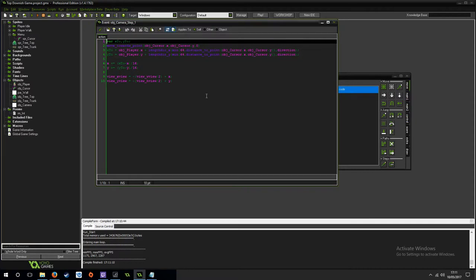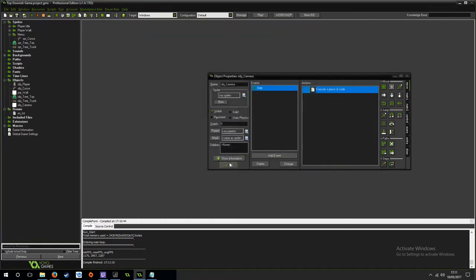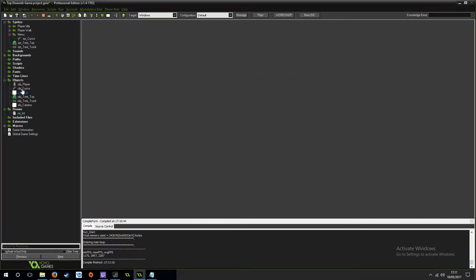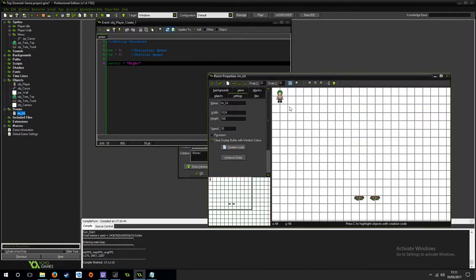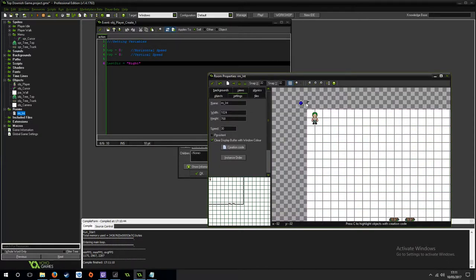Like I said, I didn't create this code. I just changed the values and modified some tiny details here and there that made it more unique towards what I needed it for, like adding the cursor and changing the values. Just basic stuff that doesn't really matter. We don't want it to be solid, and we need to make sure that when the player spawns, the camera spawns. At the moment, I've got it as its own little object up there. I don't want that, so let me just get rid of those two.